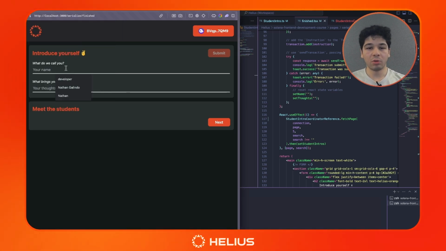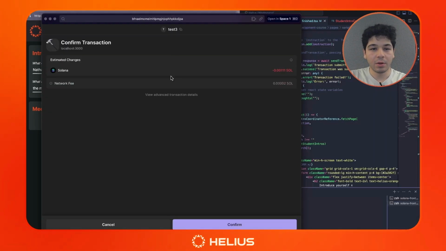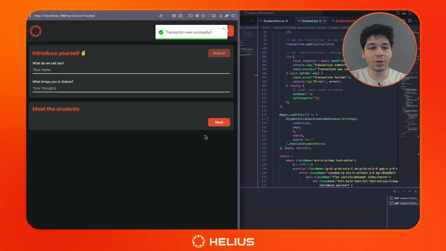And what we're going to do is fill out this form. So I'm going to type in my name, Nathan, and what brings me to Solana, the meme coins, because who doesn't love meme coins? And once we have that information up, we're going to click submit. We're going to sign for this transaction.